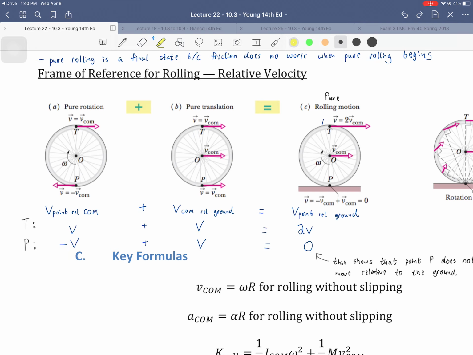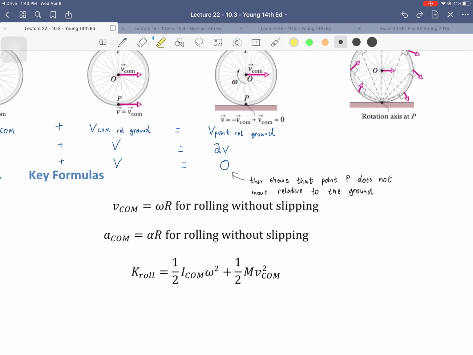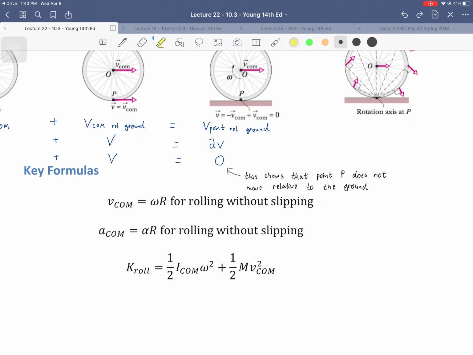Okay? Now, that means that really there's two main ideas that you need to be thinking about and being ready to work with. One is this relative velocity idea, some of these assumptions and simplifications of what pure rolling means. That's something you need to spend some time with and make sure you understand. But simultaneously, you also need to be thinking about the fact that pure rolling is an end state, and it's interesting and perhaps difficult to work with. But that's not the whole story.